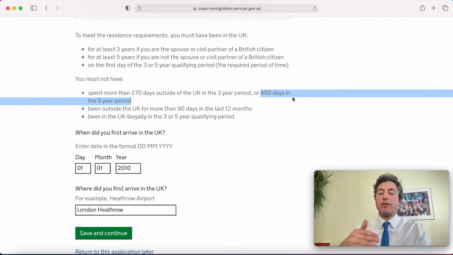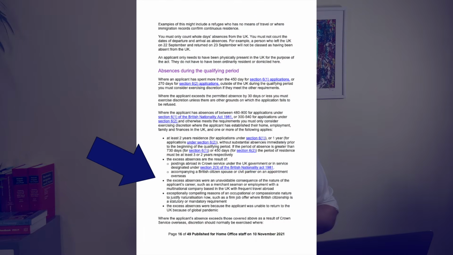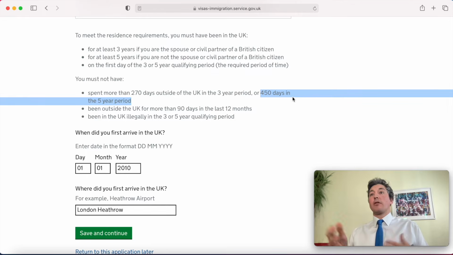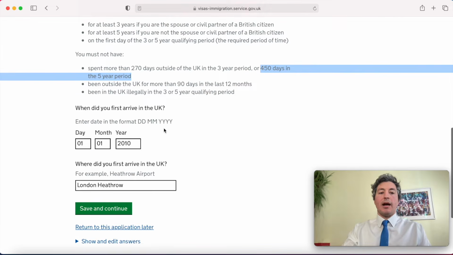And if you have been absent from the UK for that period of time and above, then it's not the end of the story. You can still meet the requirement. You just have to ask for the Home Office to waive the requirement, and they will only waive it in certain circumstances, and those circumstances are listed in the guidance, which I'll take you to.